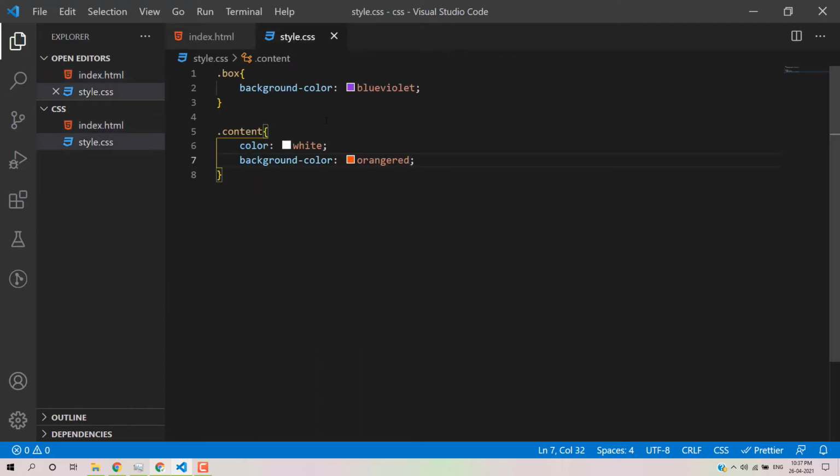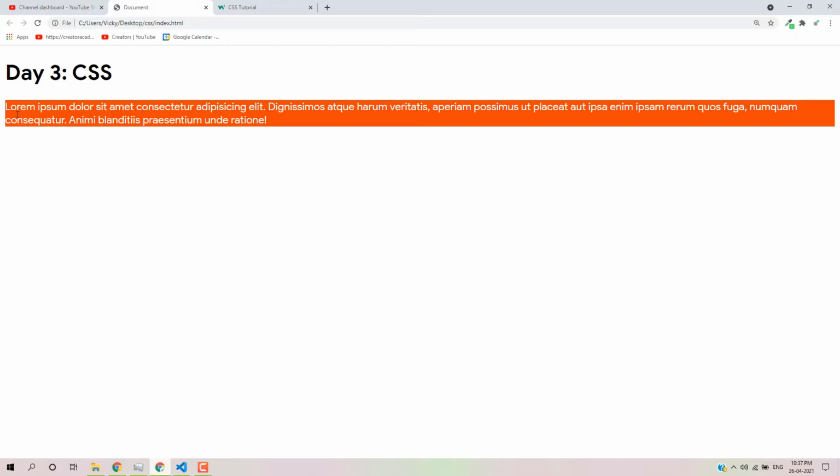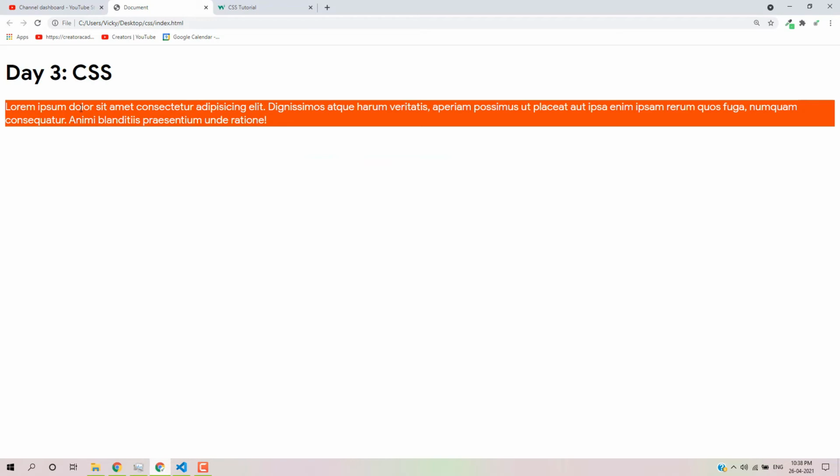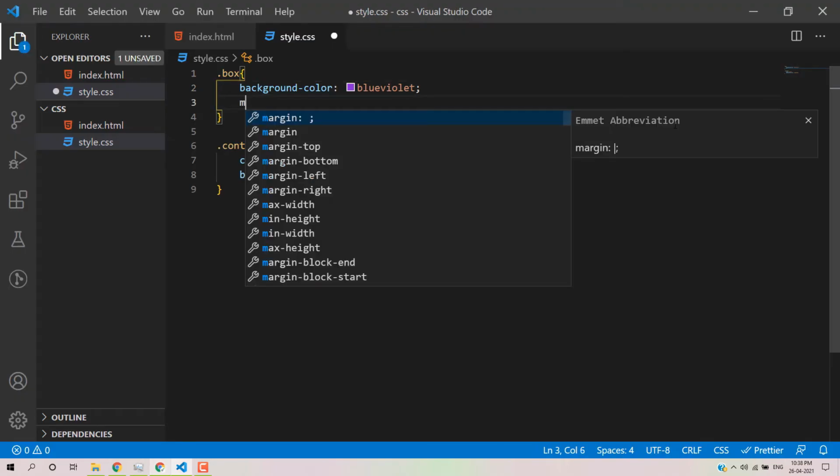So now I'll talk about the CSS box model. So we have two properties in the CSS box model. First one is for the margin and second one is for the padding. So margin we use for the outer spacing. So let's say this is a div section and we have some space from outside this particular div section, from the top and from the right and from the bottom. So if I want to add some outer spacing, we can use the concept of margin.